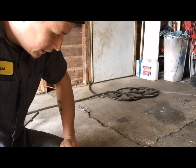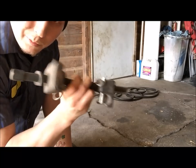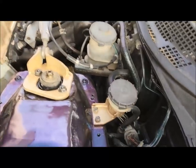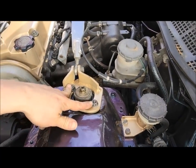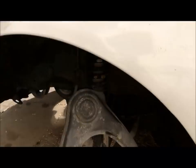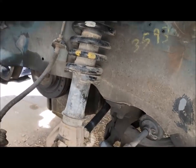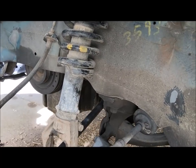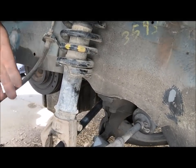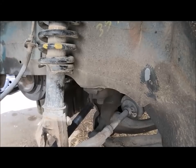I've used for many years to get these springs off without a spring compressor. Okay, as you can see, I put the strut back in the car. Just lightly tighten these bolts down. I didn't put this on, it doesn't need to be on, but as you can see, it can't really go anywhere, so when I decompress that spring, it's going to pop really hard. This will just shoot it down. This way it's kind of controlled, so I'm going to go ahead and do that.